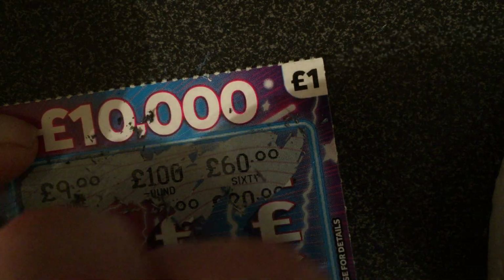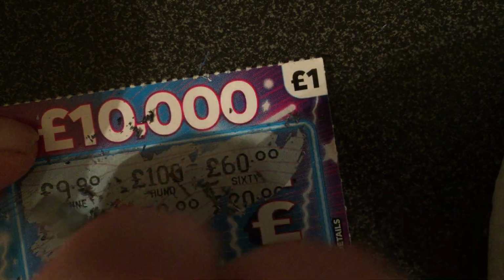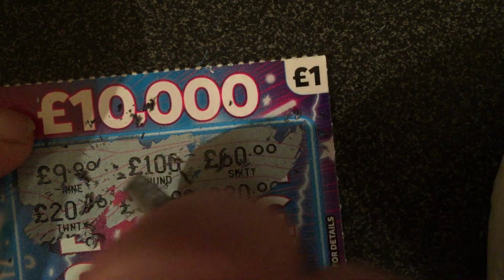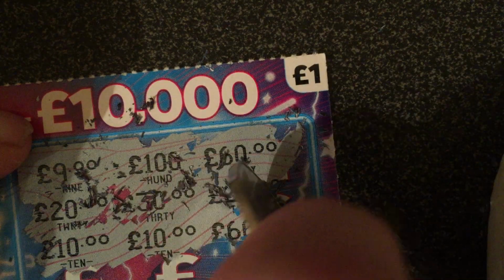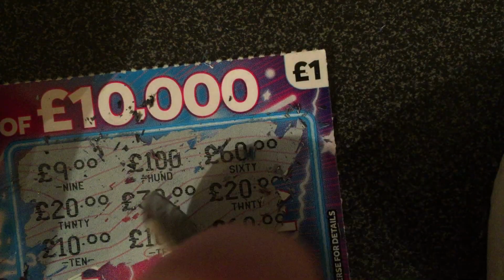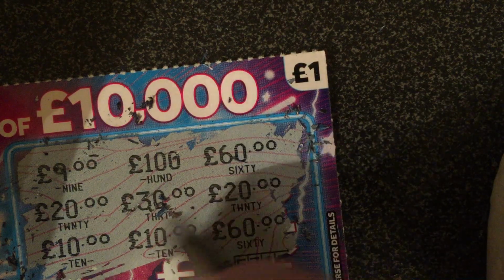Let's go for the second lot. We've got a 20. We've got a 30. We've got another 20. We've got a 10. Oh, one off from 60 quid. That would have been really, really nice. I don't think we've got a winner here.